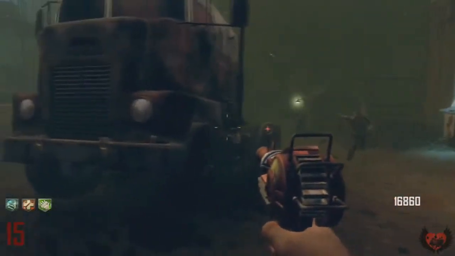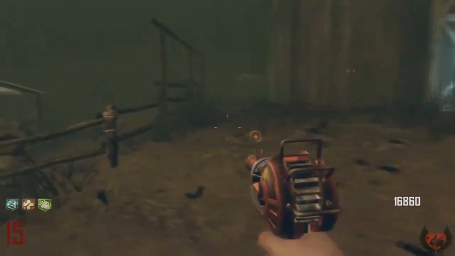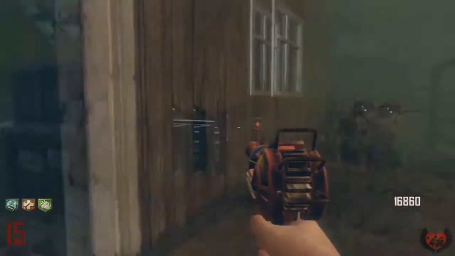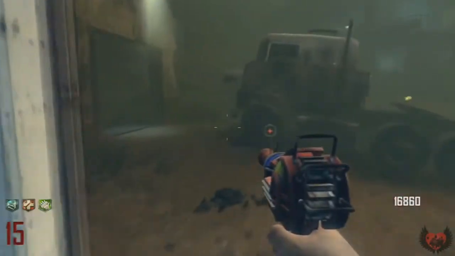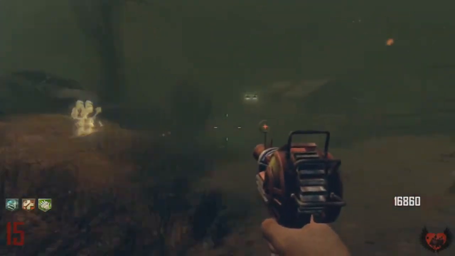So what you want to do is, at the beginning of the game, knife, shoot, and just get as many points as you can. Then you want to open up the house and go get the MP5. Once you get the MP5, save up and get Juggernaut. After you get Juggernaut, it should be around round 6.